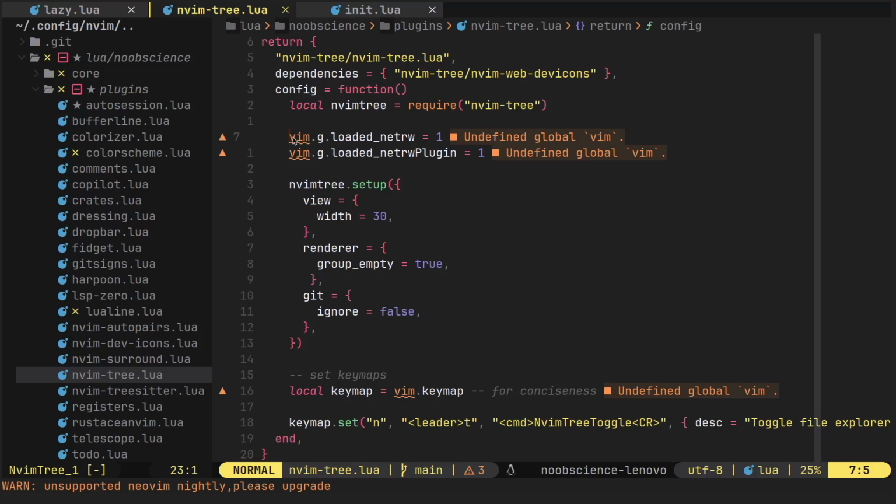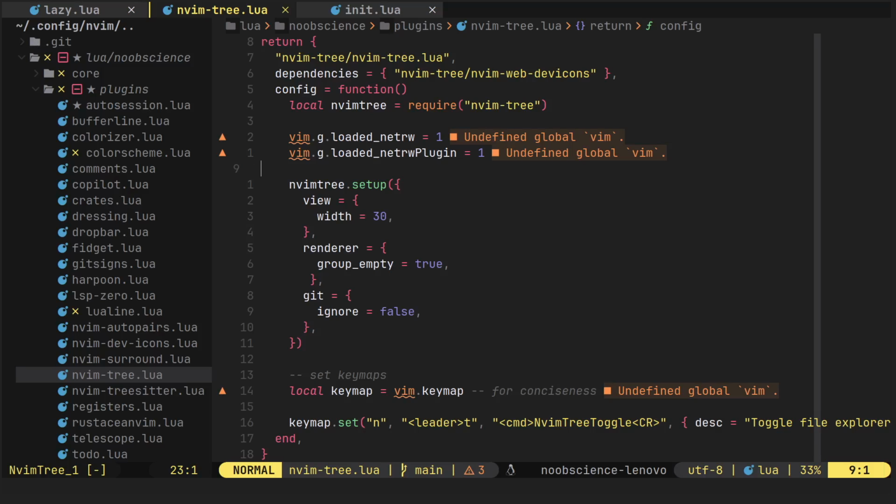We are requiring nvim-tree, and then we are setting up all of this stuff, right? And we are also binding the leader key, which is pretty cool. And also notice that my nvim-tree has the file icons.